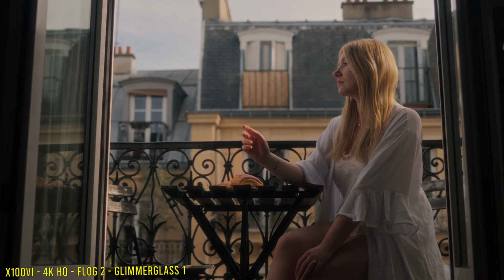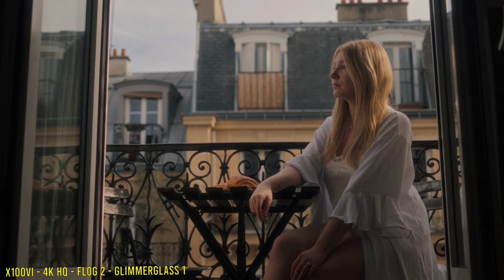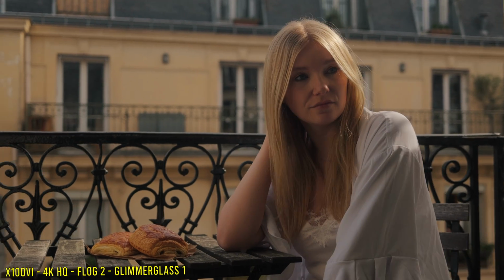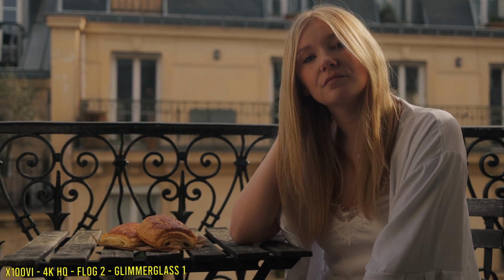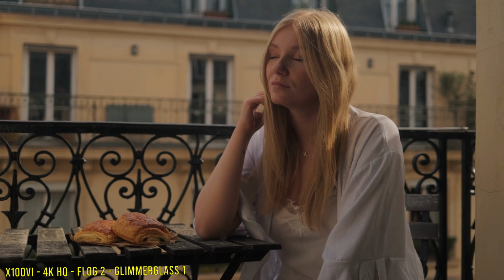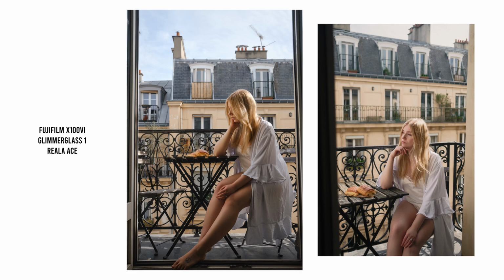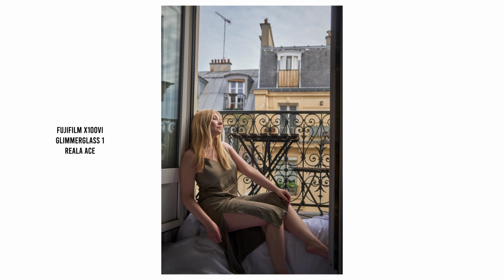The camera really has you covered for high quality video too, which is something we'll get on to later in the video, but with the removal of those record limits, we've got 10-bit footage now, we've got built-in IBIS, we have F-Log2, we've now got a really capable video camera too, along with it being an awesome photo camera. This is the first X100 camera that genuinely has you covered for both photo and video in my opinion, with very few compromises in either.